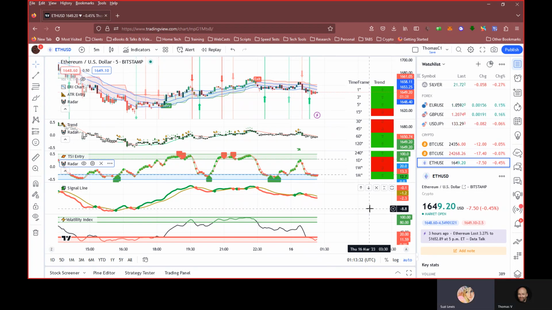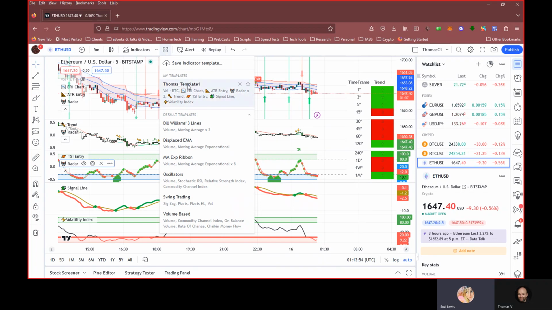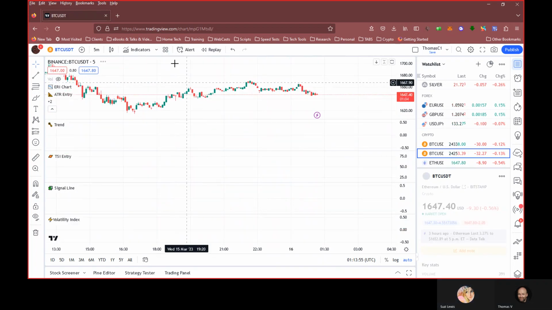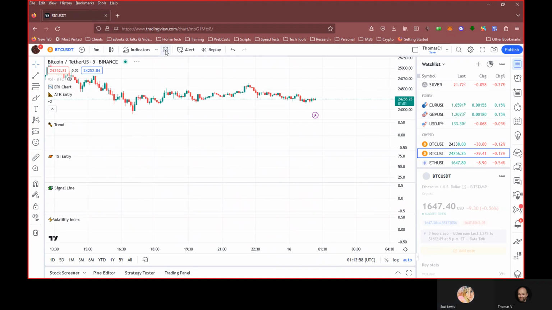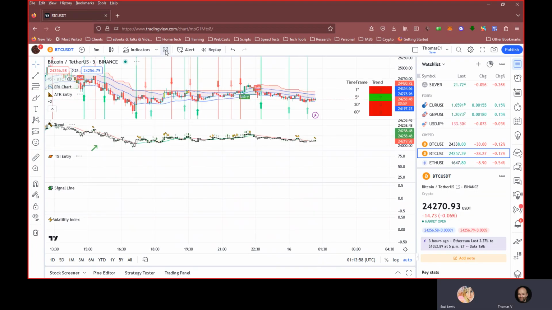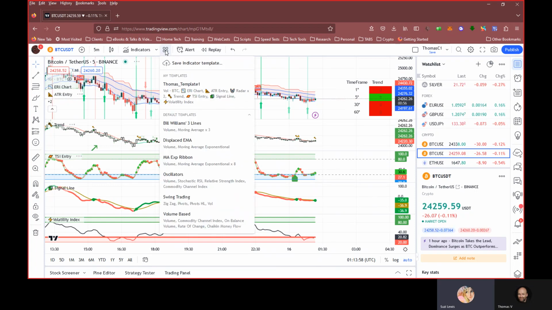What do you mean when you say second timings? If it allows me, like for instance, wait. Before we change anything, I'm sorry to interrupt you, but can we save this? Oh, okay. Like go to the 4 squares. Go to the 4 squares and do save indicator template, so you can save it as. Okay. Yeah, you could. Oh, what happened now? Oh no, we lost it all. Oh my God. I want you to just click save as. Save. All right, don't do it, and we have to redo it now.